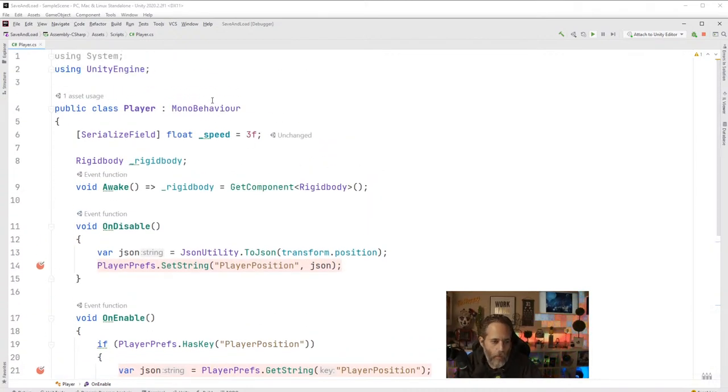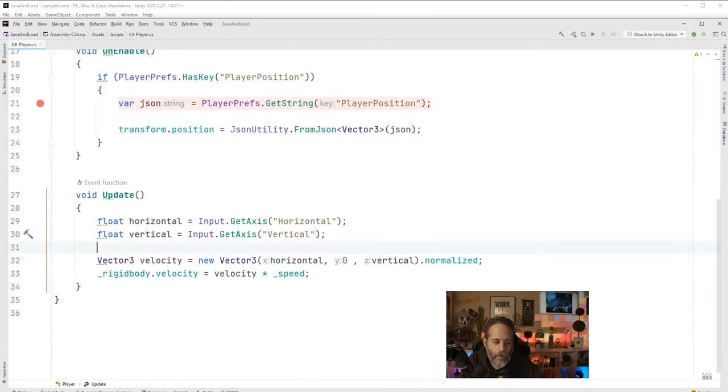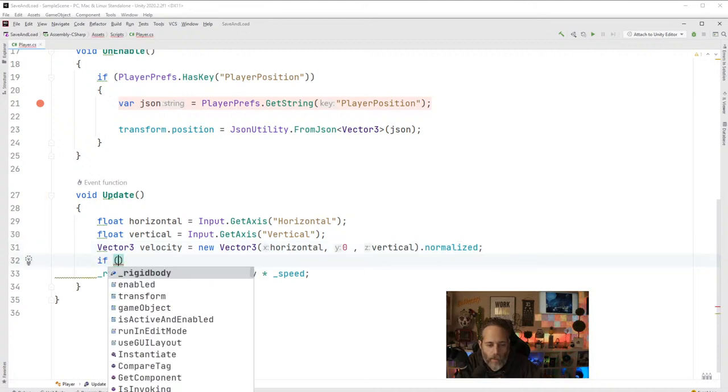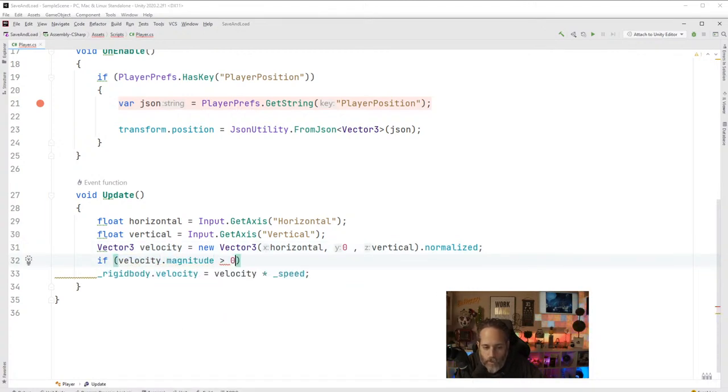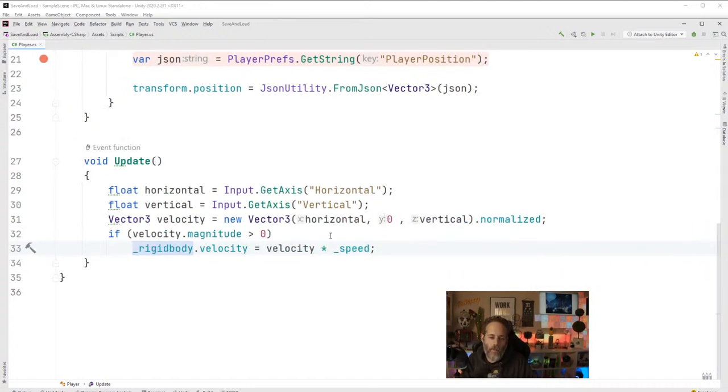We'll do that with our player. We'll go through the process of saving out the position and maybe something else. Maybe we'll save the... Let me think. Oh, I have an idea. Let's try this out. So if we go in here, I'm going to stop debugging real quick and stop the Unity editor. What we're going to do is make it so that the player has some inertia so that it doesn't just stop automatically. So in the update method, we'll say if velocity.magnitude is greater than zero, then we'll set the magnitude to it. This way, if we let off the keyboard, the character should kind of go and slow down on its own. So it's got a little bit of inertia.